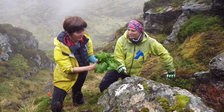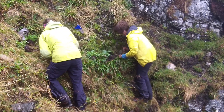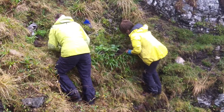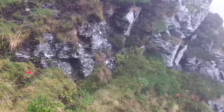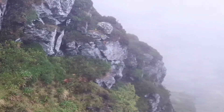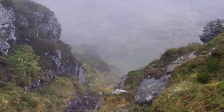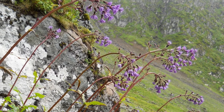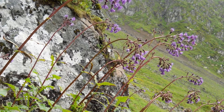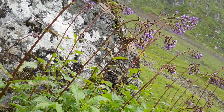These new locations are characterized by similar climatic and ecological conditions to wild populations, and this means that we've had to put a lot of effort into climbing to steep and remote locations with 240 plants on our backs. We've spent several days digging holes and planting them out into their new homes. All that hard work is worthwhile though, as we hope that these translocations will build the basis for creating healthy, viable and self-sustaining populations for the future.